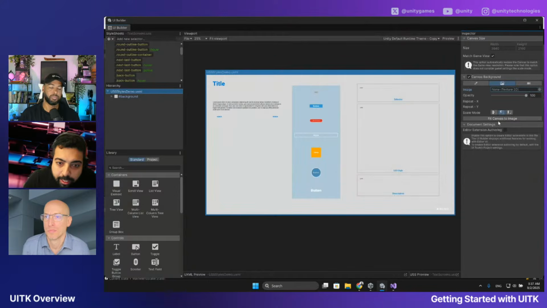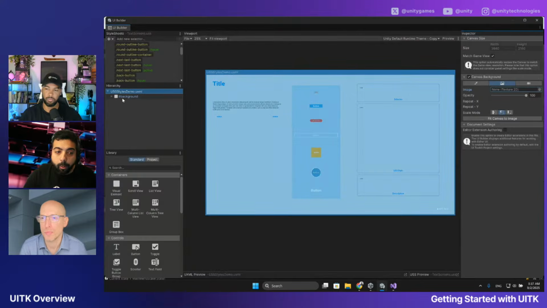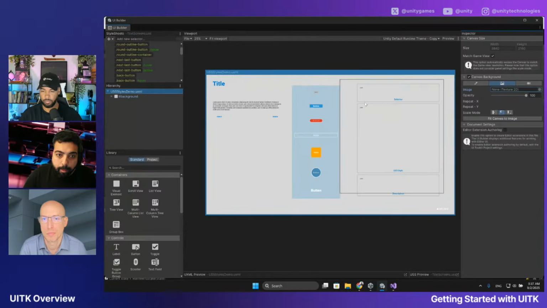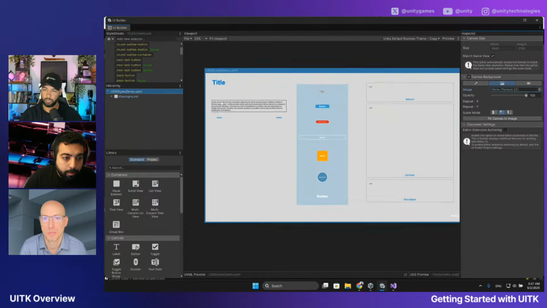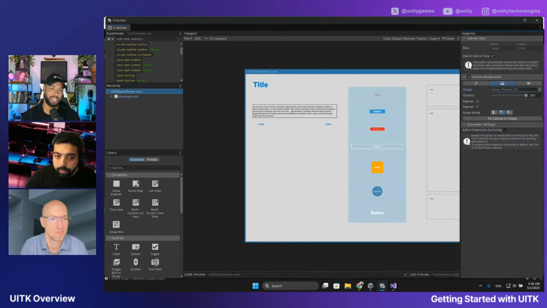Okay, so now we actually are seeing the same UI in the UI Builder, and you might be wondering, okay, but where's the text that we were seeing earlier? Well, remember, this is just the visual side of it. This is just the data that is used to display. The actual text of the tutorial gets sent over on the C# side of things, when you run the scene at runtime. So this is just placeholder, good old Lorem Ipsum.